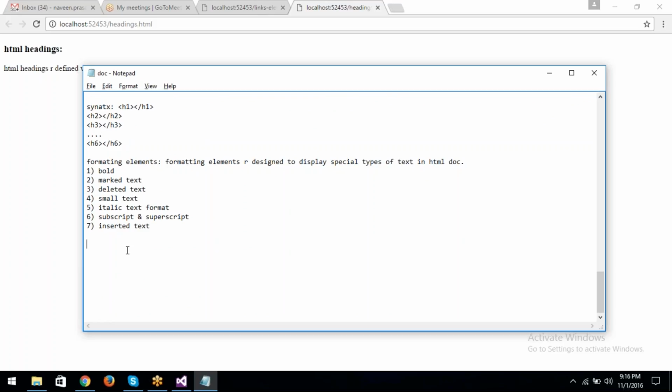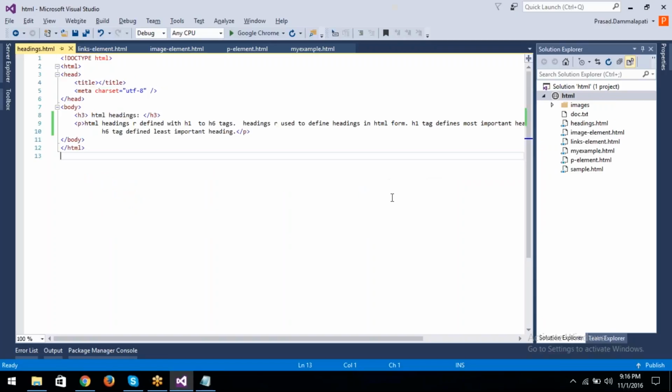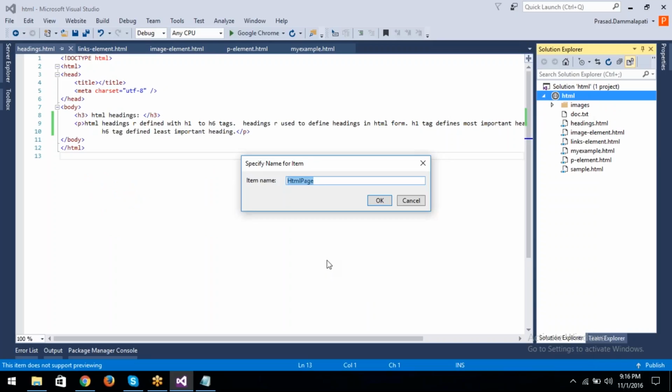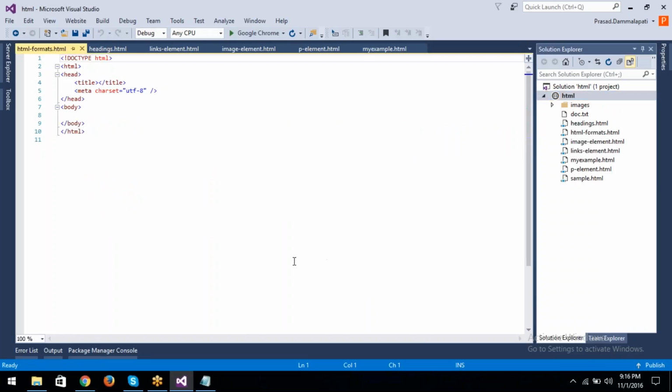So, an example on these formats. Add one HTML document for HTML formats. If you want to display bold type text, for example, one paragraph is there: this is our sample paragraph.